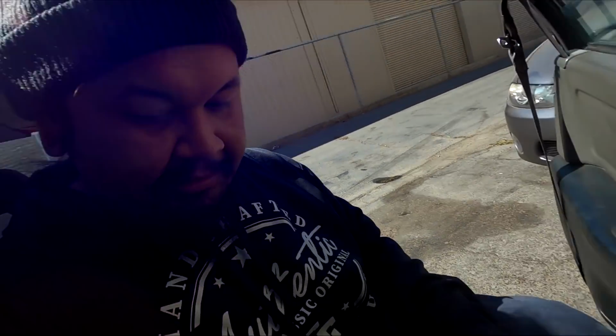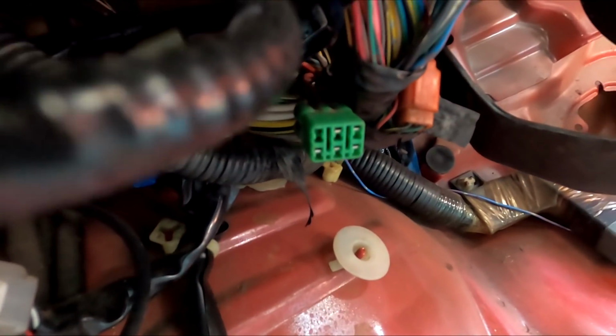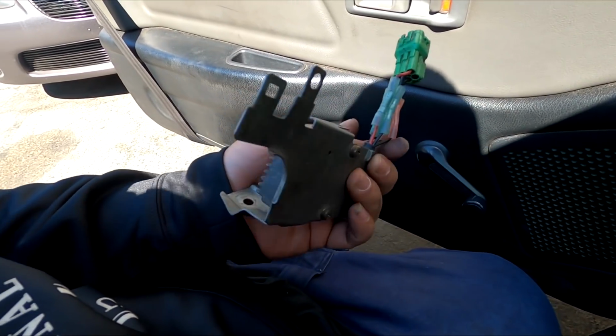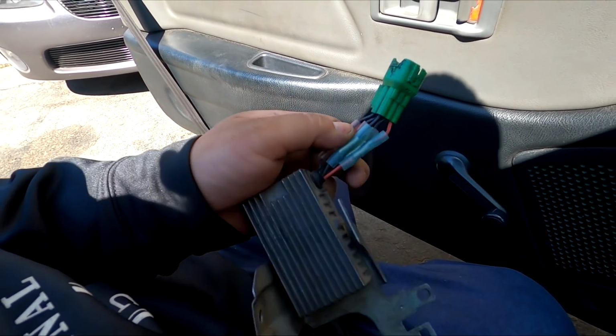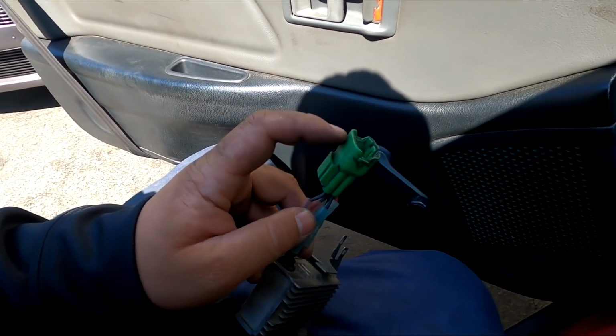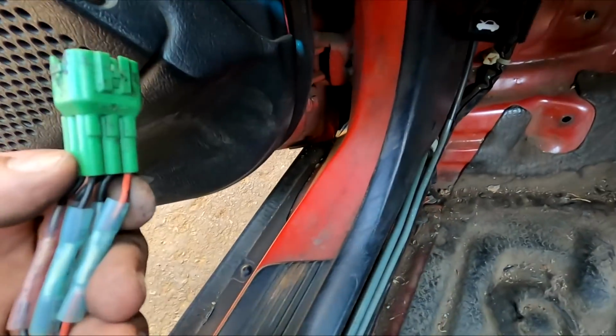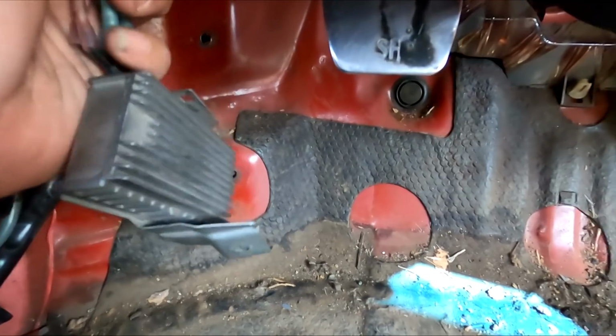So we got all the injectors installed, and Gyth reminded me that these injectors need a resistor box. Now I don't have a resistor box. I had a block off plug since I was running an OBD2 injector, but shout out to Guy. He provided me a resistor box off an unused harness and pretty much just clipped it off, and this was the plug that I was using as a dead plug there, and pretty much just connected it in, and about to hook this up.